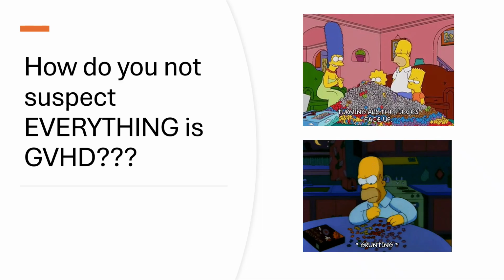So I put this slide in here because my first thought when I was putting all these things together, and when I'm really thinking about the picture of graft versus host, is how do you not think that everything is graft versus host? Because I kind of feel like this. You're trying to put this puzzle together and there's so many pieces and you don't even know where to start. And you're just thinking, well, everything, I should be thinking this all the time. But really we shouldn't be, right?